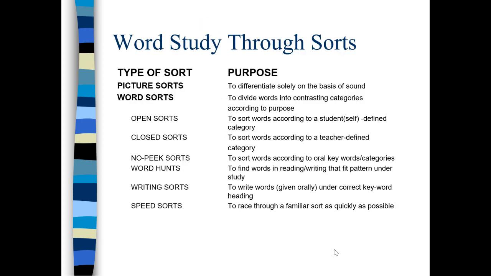You can do picture sorts, word sorts, open sorts, closed sorts, and so on. For the purpose of our course, what you're going to work on are word sorts. And if you see here on the screen, a word sort divides words into contrasting categories according to the purpose. And that's the purpose of what you're teaching or what your student needs to know.